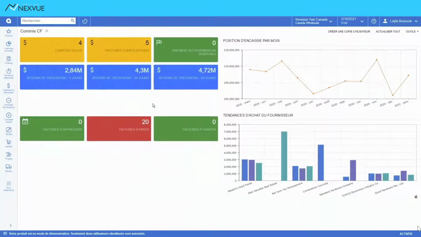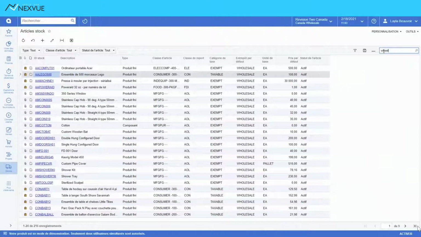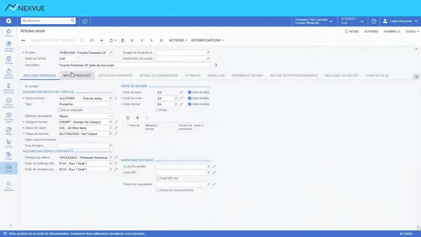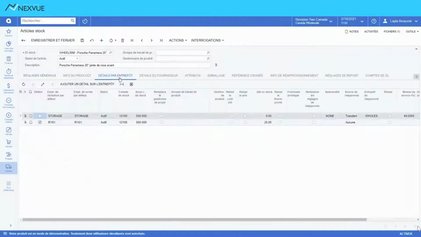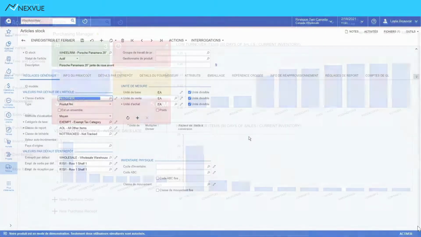Starting with the Canadian company, you can see that all screens are in French. Now in 2021 R1, we can see the French description and then see the English translation of the description with a click and without leaving the screen. The enhancements in the new release are not just limited to language, however. You can now transact with Canadian banks using EFT and leverage pre-configured tax calculations for Canadian bank taxes.